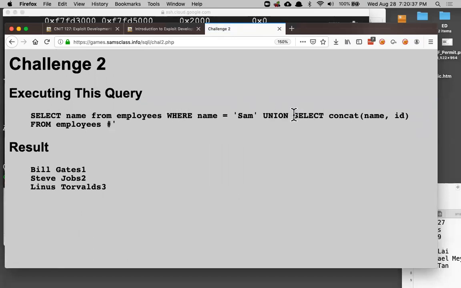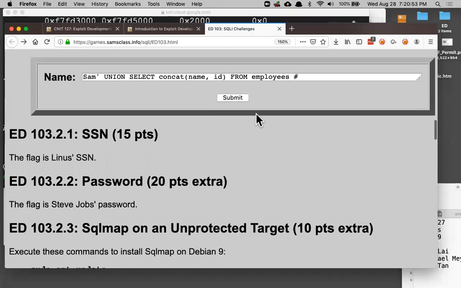There are a few constraints though. Here I only have one field, so I can only have one column. That's why you need concat. I couldn't select name and ID because you can't add two columns of data to a column that starts with only one. With union, you'll get an error. And you know, there are a few other limitations, but this is how you can get away with things.